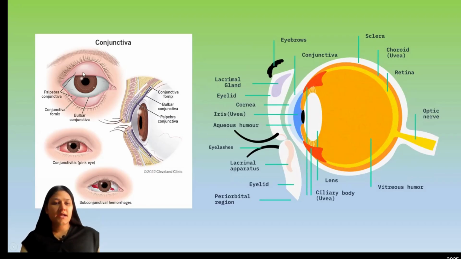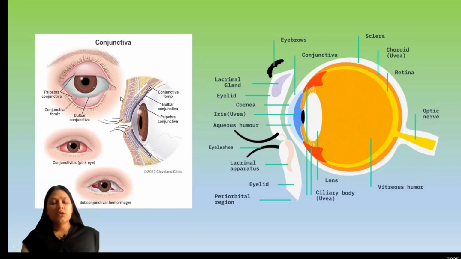Now about the conjunctiva: it has an upper conjunctiva, a lower conjunctiva, as well as a central conjunctiva, which has the palpebral conjunctiva. Both have palpebral, and the fornix is just a lining on the palpebral conjunctiva, that is the conjunctival fornix, and the bulbar conjunctiva is the surface conjunctiva above the fornix.